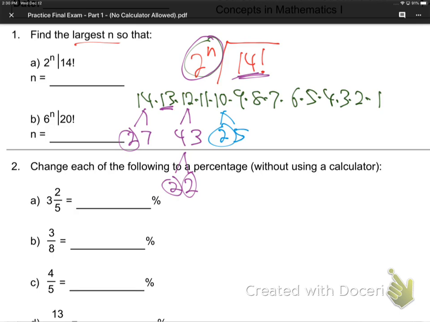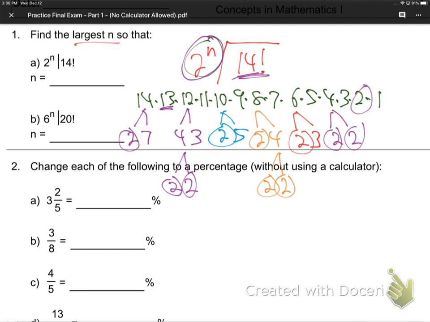Now go on to the 8. 2 times 4, and 4 is 2 times 2. There's 3 2's. Keep moving. Let's go on to the 6. 2 times 3, there's another 2. Go on to the 4. 2 times 2, and then don't forget about the 2 itself. All right, what's the total? I've got to count all those up, don't I? 1, 2, 3, 4. Don't miss any. 5, 6, 7, 8, 9, 10, 11. So n is 11.